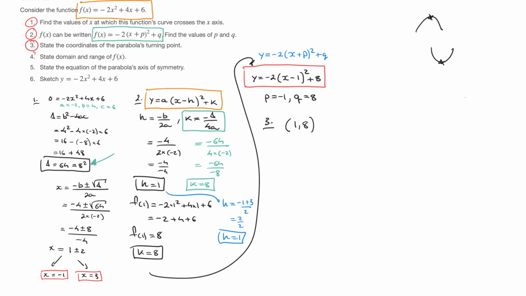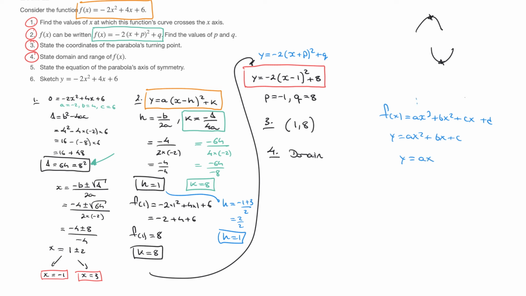Question 4. Provided you know everything that you need to know about your parent functions and all the rest, this one's actually quite straightforward as well. You need to state the domain and the range. Well, the domain for any polynomial function. Now, let me be crystal clear as to what that is. As soon as you have a function which is basically a collection of powers of x, for example, ax cubed plus bx squared plus cx plus d, or a parabola, y equals ax squared plus bx plus c, or even a linear, y is equal to ax.